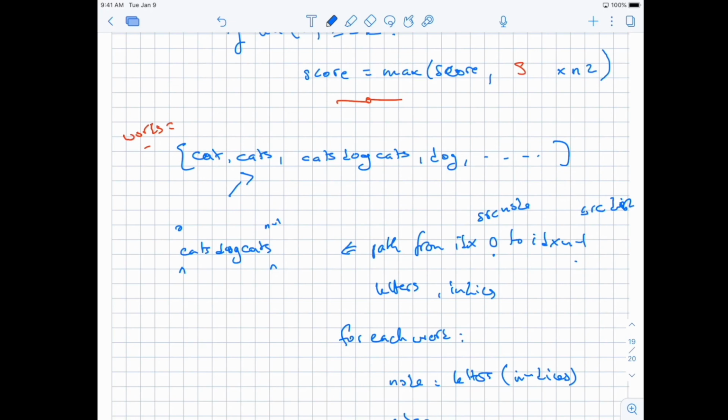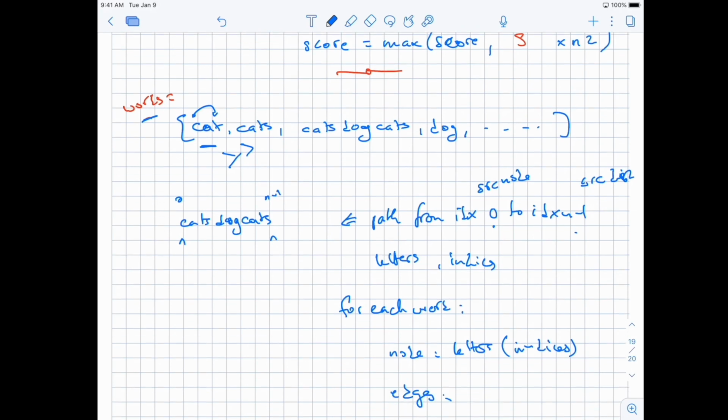You can't divide this into just CA and then TS. Why is that? Because there is no CA and TS in words, right? And so the edges have to be just the valid transitions. What are the valid transitions? The valid transitions are if it's a word in this list of words, right? So for example, from a C to a T, that's a valid edge, right?